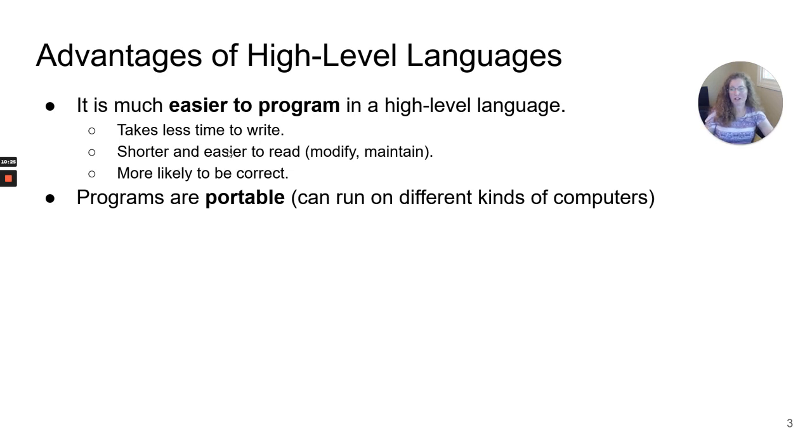Because it's shorter and easier to read, that's going to make it easier to modify or change if we ever need to modify the program, and easier to maintain and update for other people. You might come in looking at a program that somebody else wrote, and it's your job to modify or update it to work on a different system, or to cooperate with a different piece of software. It's going to be much easier to do those kinds of tasks when it's easier to read. Also, it's more likely to be correct.